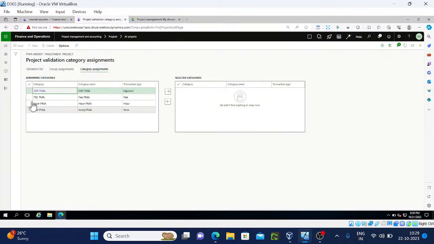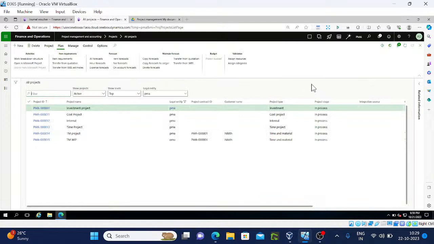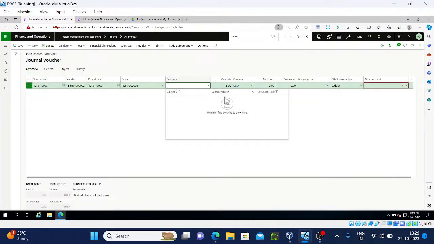Category assignments, we are posting expense. So let me change, select this into selected area. So now just go back and click category. We'll get that particular category in the drop down list.